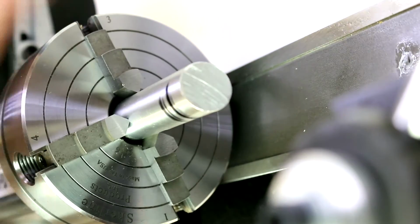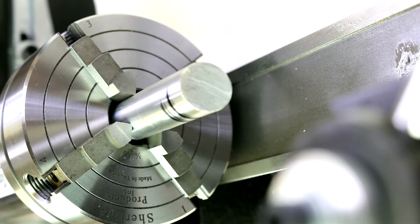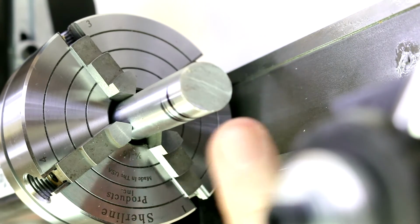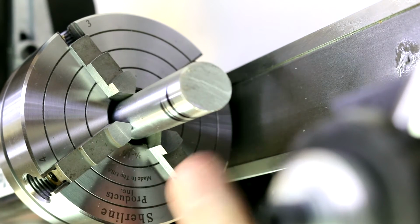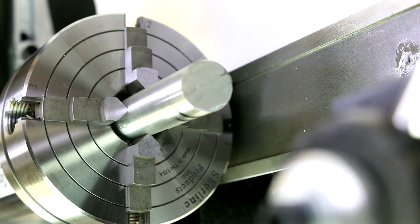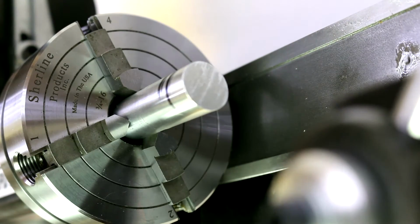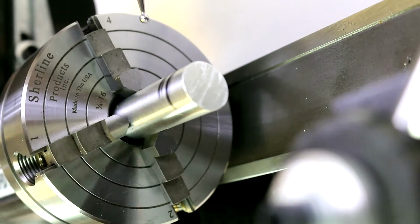Now we're a little bit closer to center because our mark is a little bit longer there. But we just keep doing this and repeating this process until we're fairly close on. You can use a marker as I'm showing here, or a Sharpie type of marker, since we're going to be turning this away, or a pencil if you're marking a piece that you need to be able to remove the marks from. It's just, this is going to show up a little bit better on the video. And you just keep repeating that until you've got a mark that goes most of the way around, or you feel you're close enough to bring in your dial indicator and start using it to indicate center.